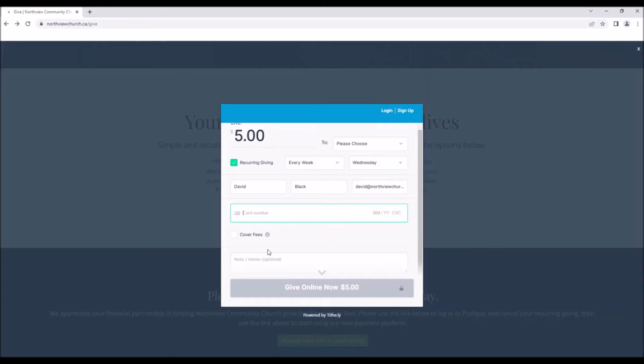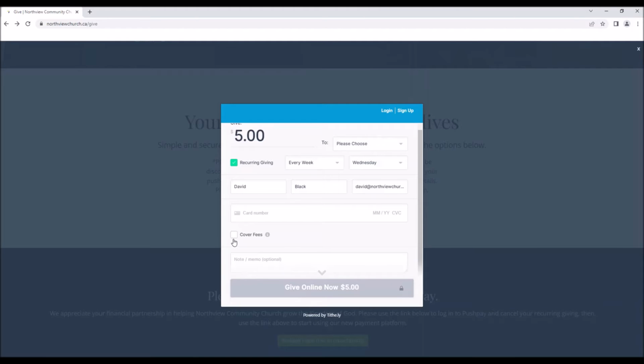And then you're going to enter your credit card number. So this is a secure payment platform, and you just put in your credit card number, your month and year of expiry, and your CVC, which is the little code on the back. And once that is done, it's going to show that it's a valid card, and your postal code option is actually going to pop up right beside it.